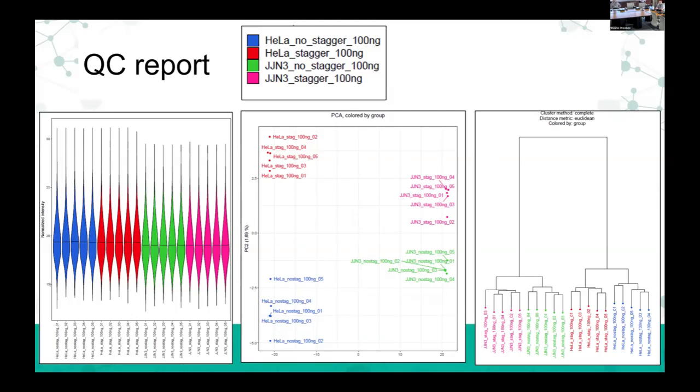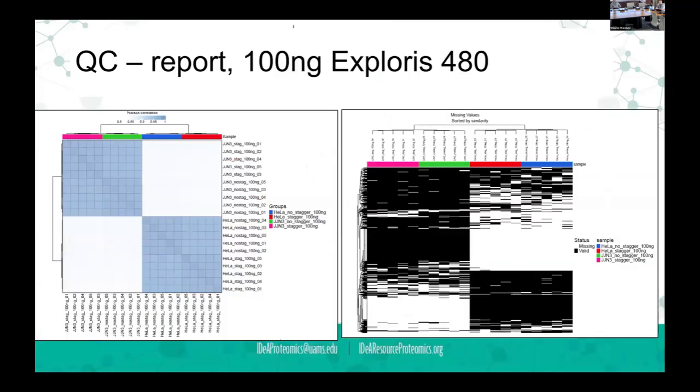Now, I was kind of worried to do this. It was just a day or so ago, and I thought if this doesn't turn out and these things look all gnarled, then I'm not going to show any of this data. But this is part of our QC report that we do on every project, and it shows basically your load over here in this, what's that called, the violin plot, and then you've got your PCA, and then you've got your little dendrogram there, as well as these other things.